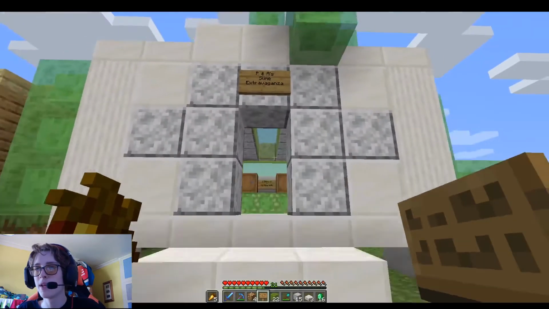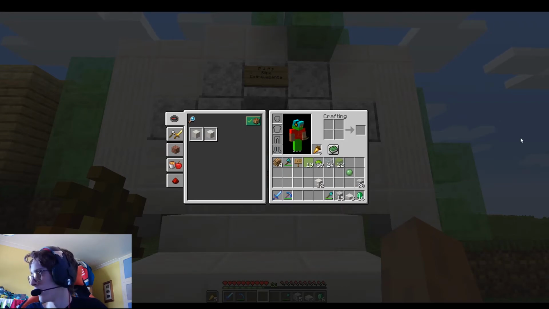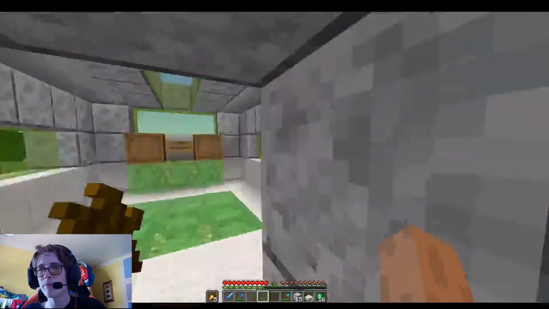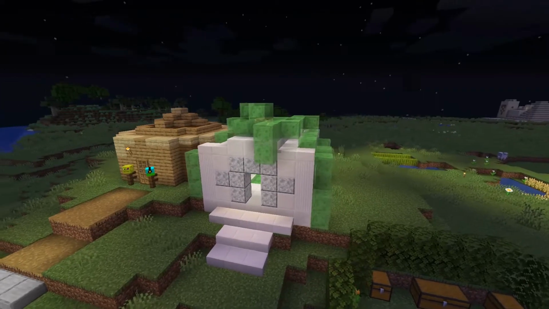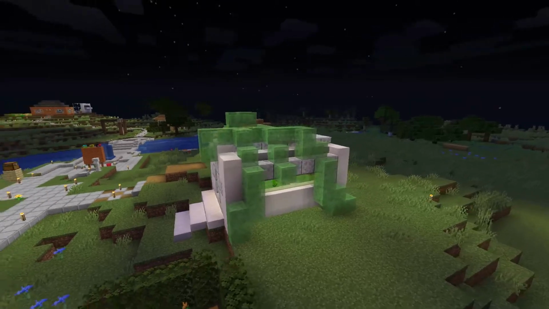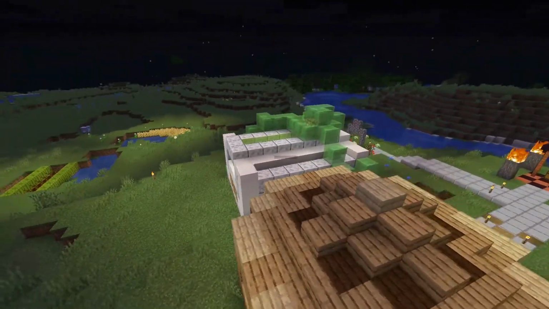There we go. P&A's Slime Extravaganza. I am going to put a door onto it. Yes. Just at the moment, there is no door. But, let's roll the cinematic. Welcome to the one and only P&A's Slime Extravaganza shop. Come in and see what we sell.